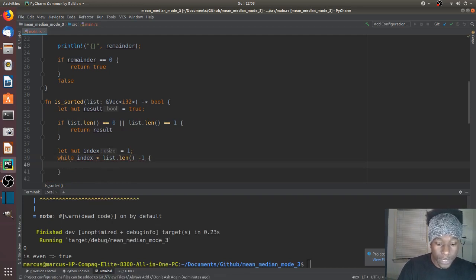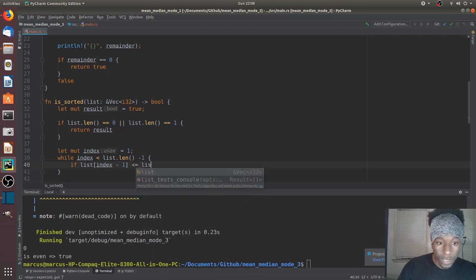We can check to see if list at index minus 1 is less than or equal to list at index, right?